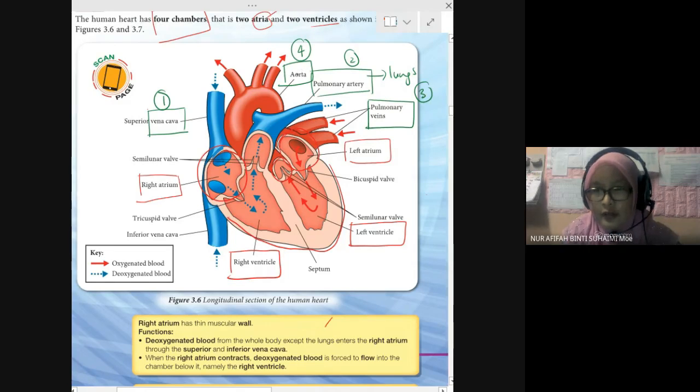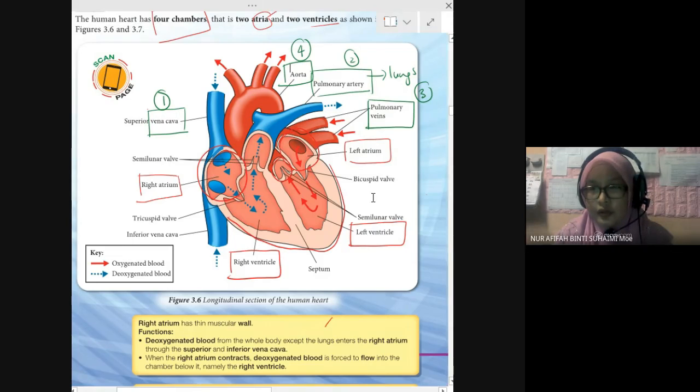Okay, four chambers and four blood vessels. Vena cava, vein. Pulmonary artery, a type of artery. Number 3, pulmonary vein, vein. Aorta is an artery. So we have 2 arteries and 2 veins. The arteries, aorta and pulmonary artery, are at the upper part: number 2 and number 4. Number 3 and number 1 are at the side, at the side of the aorta and the pulmonary artery. Their positions are quite below.